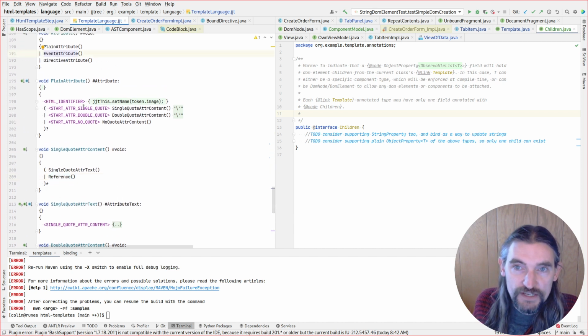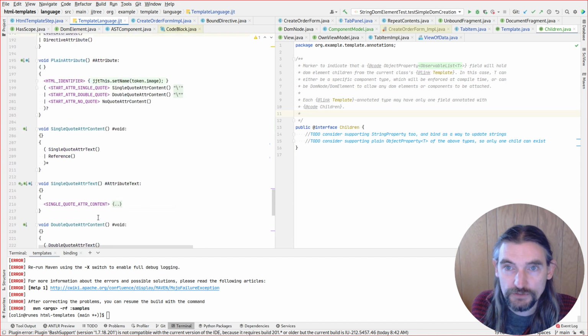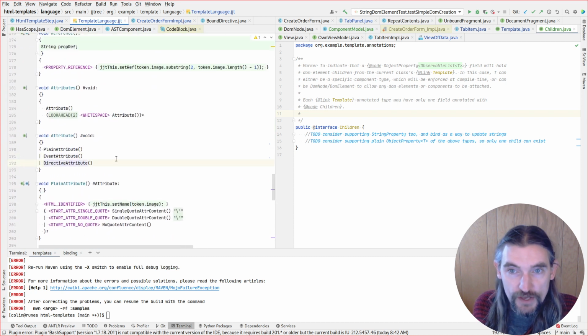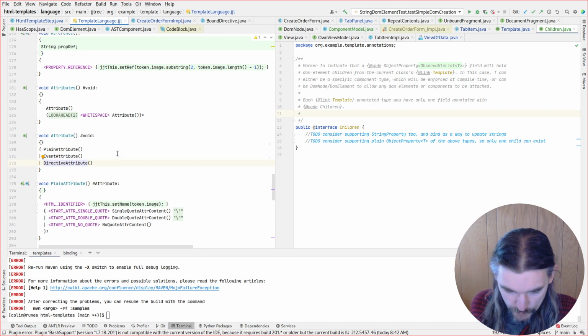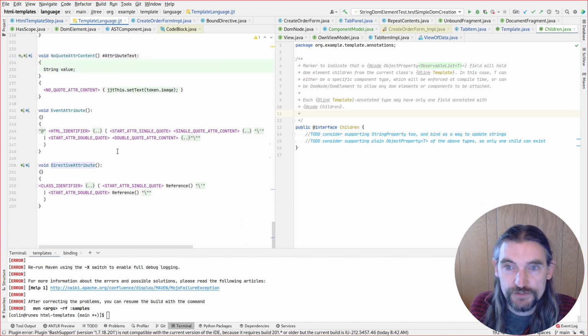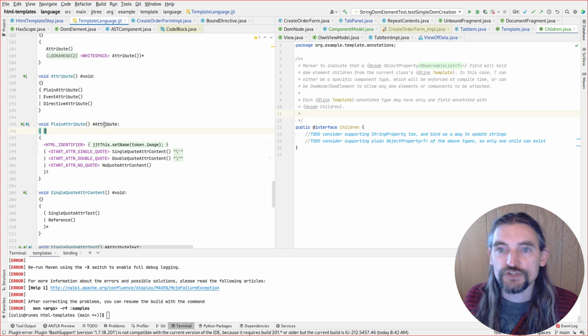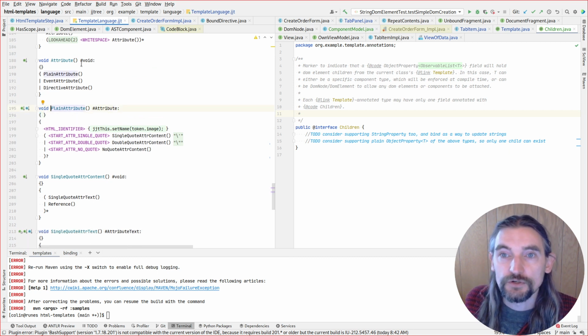We also have event attributes, which are, I contain references to Java, and directive attributes, which are, my name maps to a directive type, and I contain expressions. Maybe we can Javadoc this real quick to make this a little clearer what's going on here.